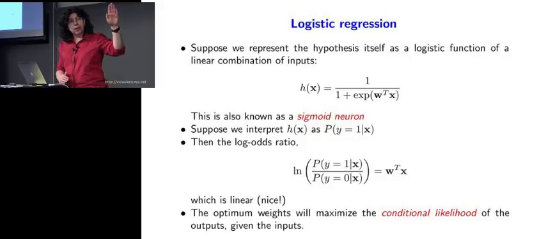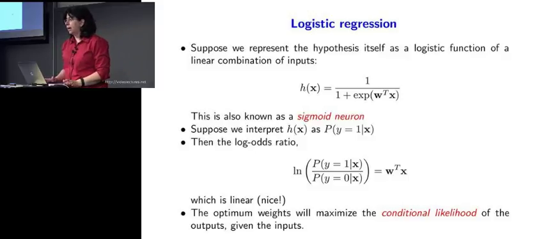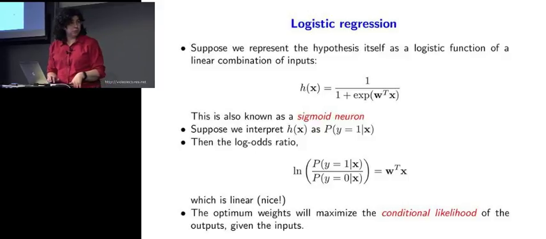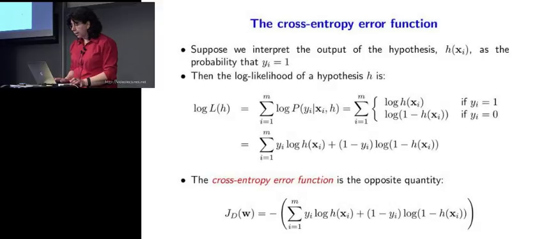Okay? So essentially, if you're thinking of these examples as points given by the inputs, what we're doing is drawing a decision boundary, which is a linear decision boundary that separates the positive and the negative examples. So in this case, we are doing linear classification using this logistic regression mechanism. And the best weights are going to optimize the conditional likelihood of the output given the input. Now, here again we have a hypothesis which is smooth in the weight vector, and we'd like to find the best weight vector. Now, how do we do that?